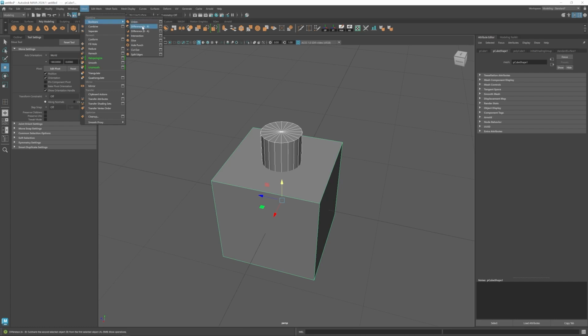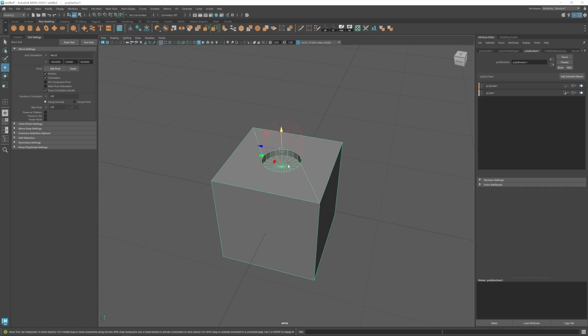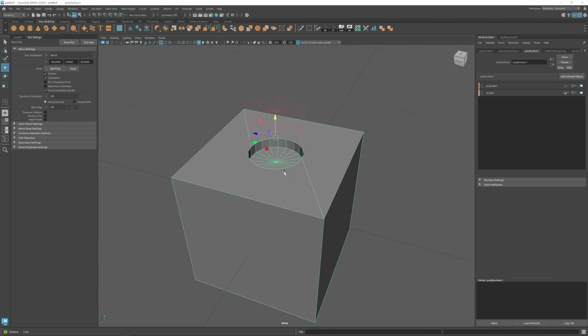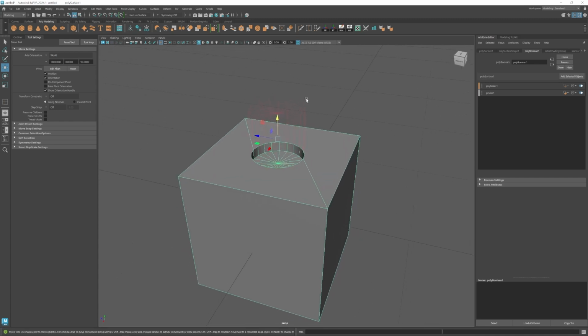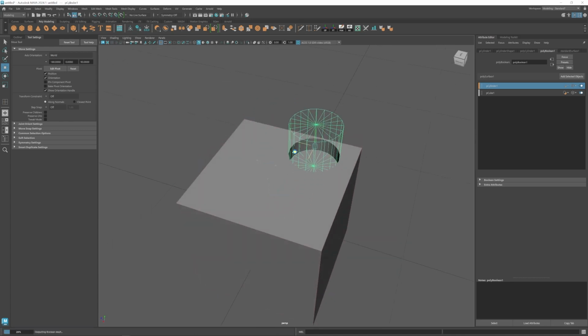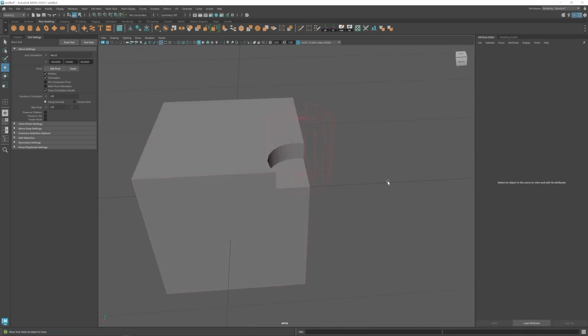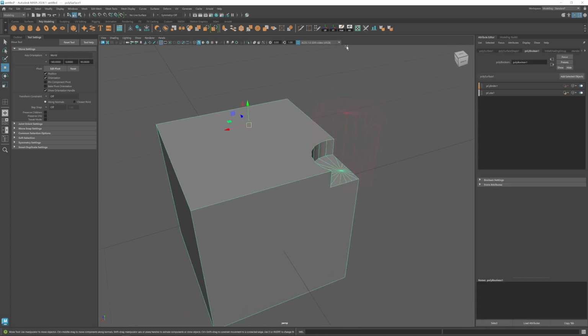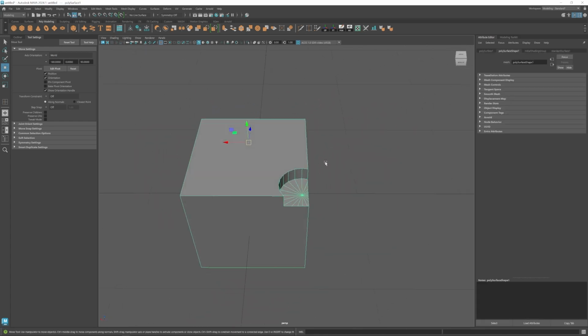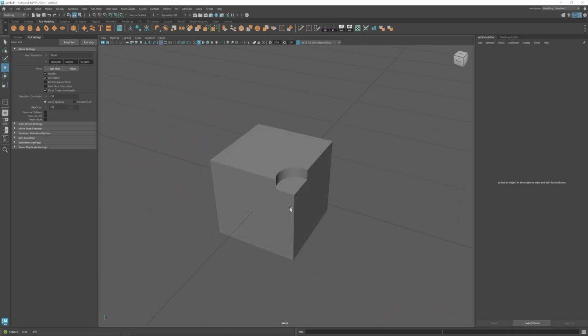And depending on which object you selected second, so for example, difference A to B or difference B to A. In this case, I shift selected my cube, so I wanna select this option, B to A, and it's going to make a nice cutout into that top face. Now the really nice thing is this is not destructive, so you can go ahead after you create that Boolean and modify it depending on where you want to move that cut. So let's say we wanted it right over the edge here, and I'm happy with that. I can go ahead and select my cube and just delete history, and it will remove that information, and now I have a nice cut into my cube.